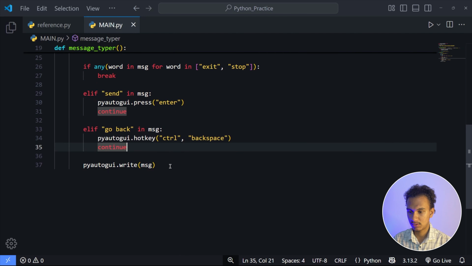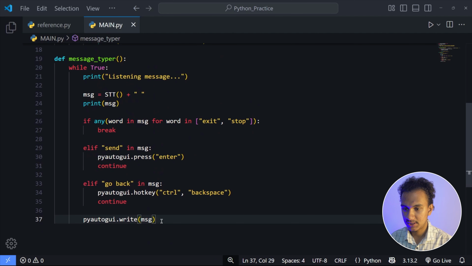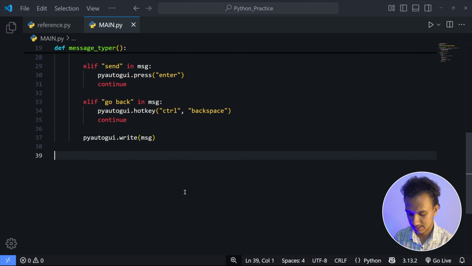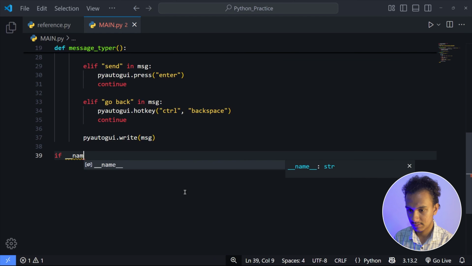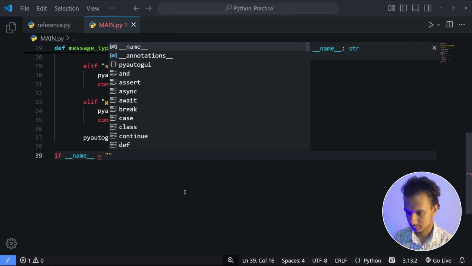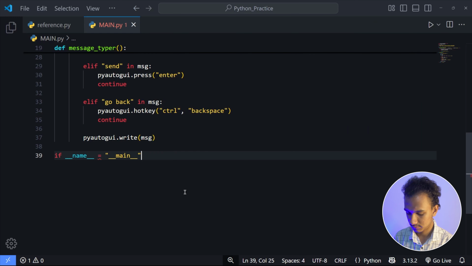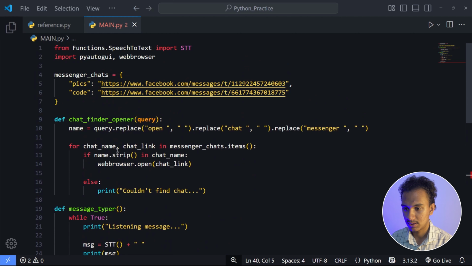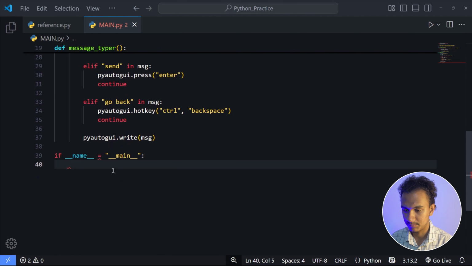Okay, now we have completed our automatic message typer. Now let's create our main function, and in here we need to add conditions for executing the program.